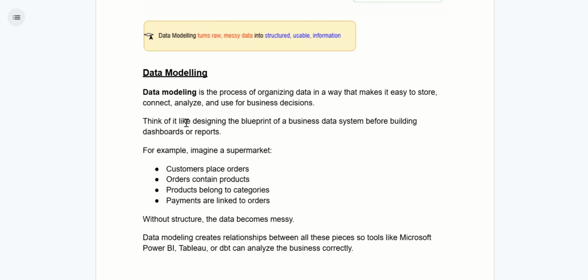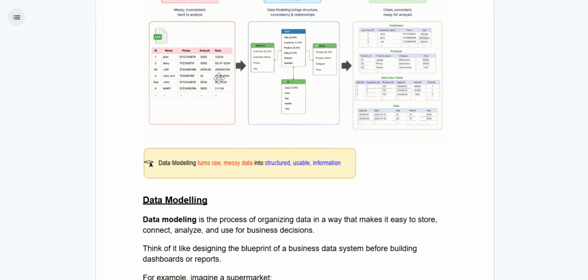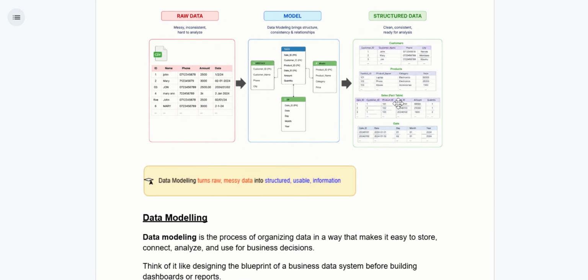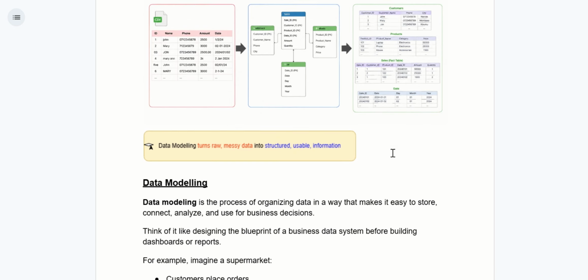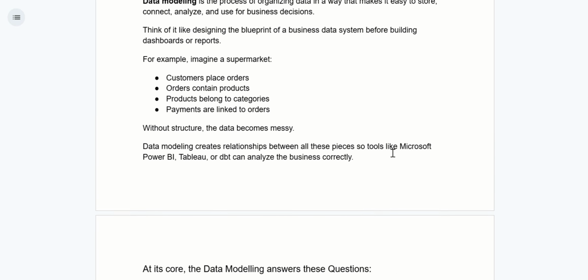Think of data modeling like designing a blueprint of a business data system before building the dashboard. First, we design the data model so that we can come up with well-structured data, and then with this well-structured data we can design a dashboard.